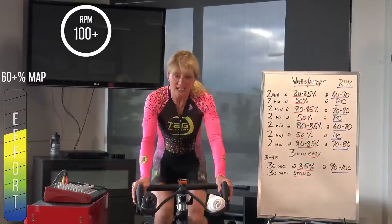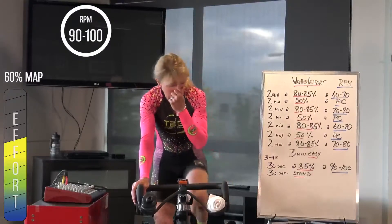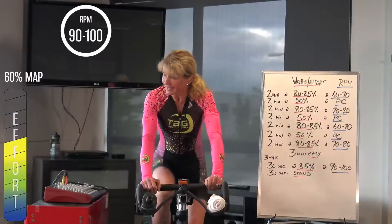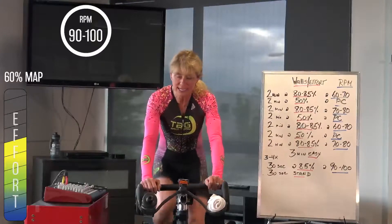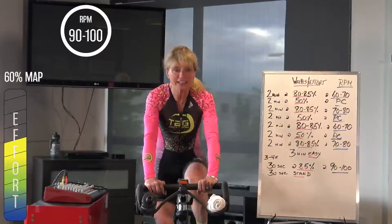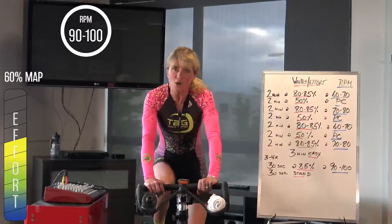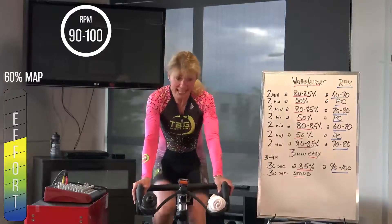3, 2 — preferred cadence, back it back down. Although this is just warm-up, and lots of times there's a tendency to just go 'okay, I'll just turn off and do this,' it's still important — structured development of feeling the effort changes, the cadence changes, the pressure changes, the pedal stroke, while you're not going so hard that there's more of a focus on just the legs hurting.